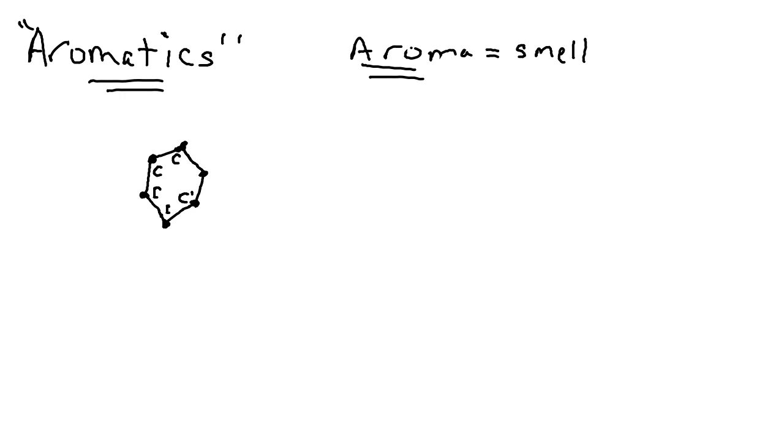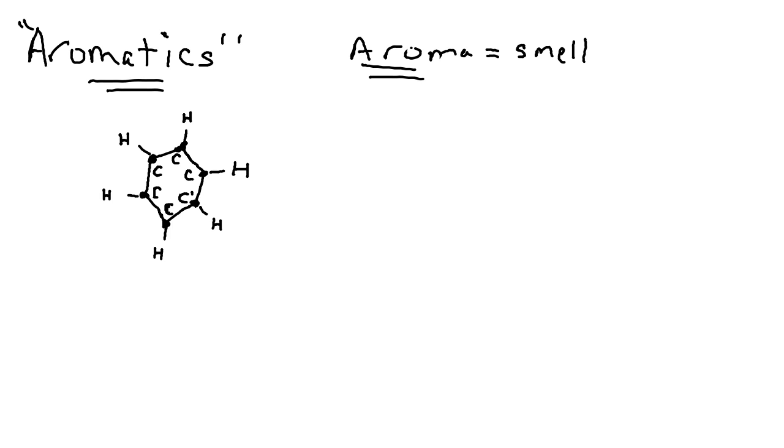Now, we know that carbon wants to make 4 bonds, but each of these carbons is only making 2 bonds. So now I'm going to attach a hydrogen to every one. After I finish, every carbon is only making 3 bonds, right? Each carbon makes a bond with 2 other carbons and then with 1 hydrogen. So it's not happy. It wants to make 4 bonds.